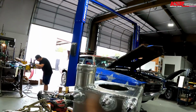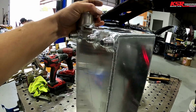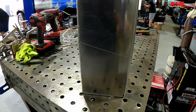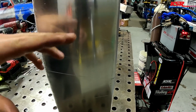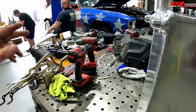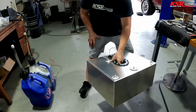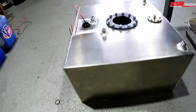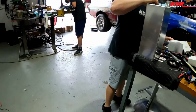Right, so here is our fancy schmancy surge tank, and now, if you guys can maybe see this a little better, if there's a gallon in here, it's going to be somewhere up to there. Where on the other fuel cell, a gallon would have it barely above the bottom, so it would be a whole lot more prone to fuel starvation. So now we've got to put both of those back in the car.